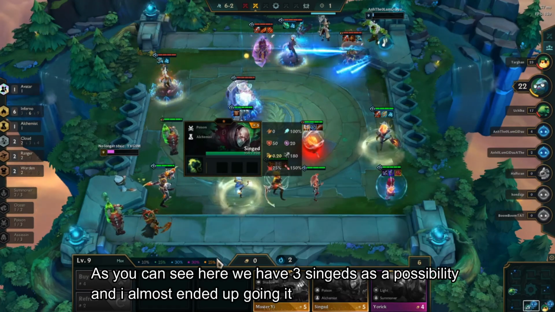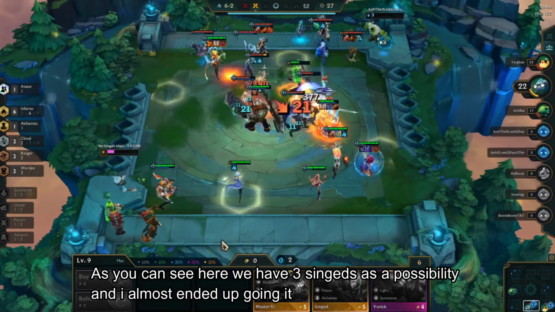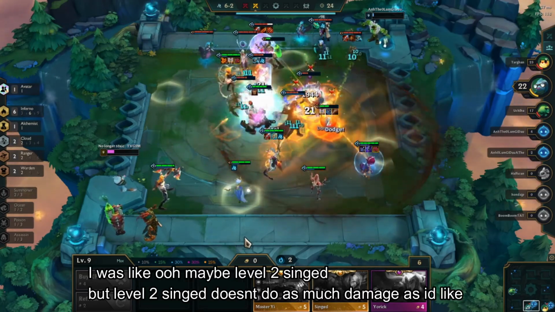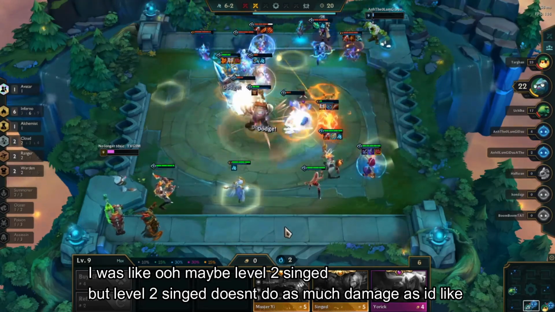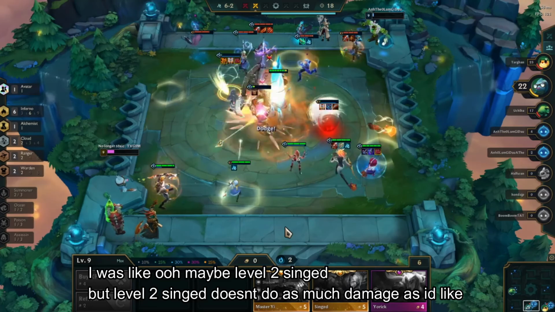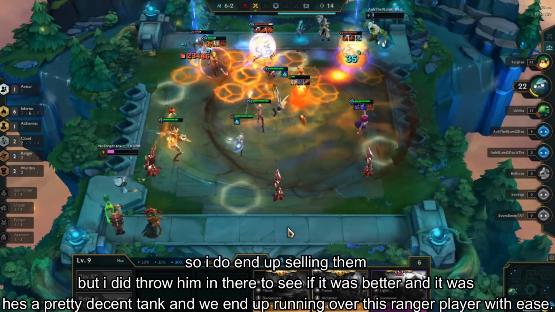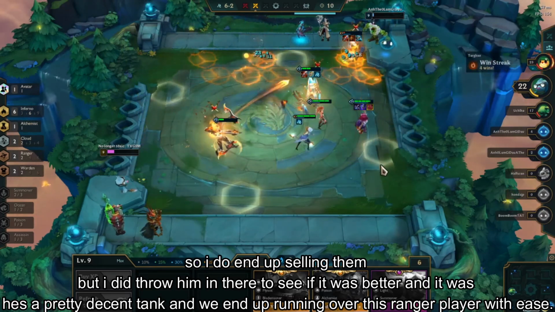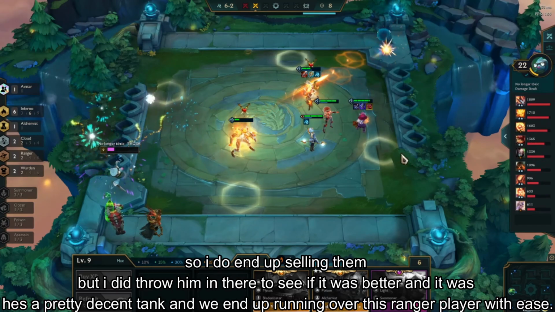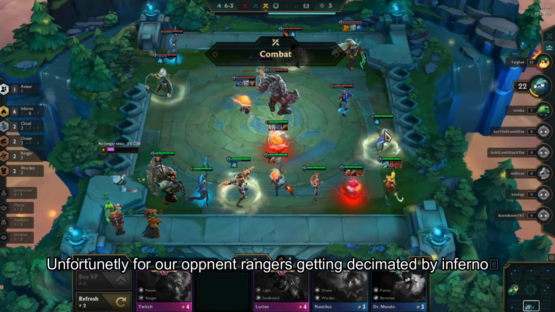As you can see here, we have 3 Singe as a possibility, and I almost ended up going in. I was like, oh, maybe level 3 Singe, or level 2 Singe rather, but level 2 Singe not actually doing as much damage as I would like, so I do end up selling these, but I did throw him in there just to see if he could help us out, and he does. He's a pretty decent tank, and again, we just run over this Ranger player with ease. Unfortunately, Ranger's just getting decimated by Inferno.